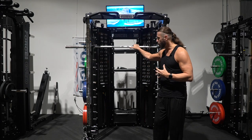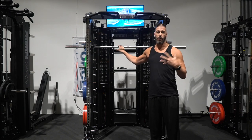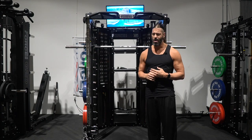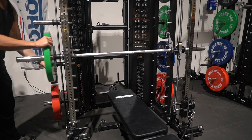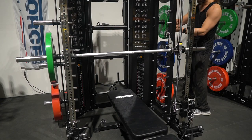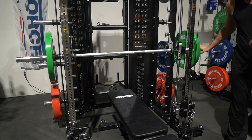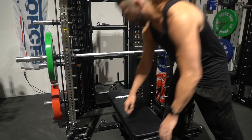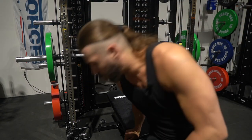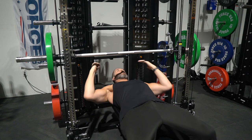We're going to be doing legs first, which means I was going to use the leg press attachment on the G15. But my knee is kind of tweaked right now, so I'm not really feeling it. And that's what I said — it's an organic workout video. Not really sure if it's a good idea to do any leg exercises right now. You're going to run into that sometimes when you work out — some days it's just not going to feel great.